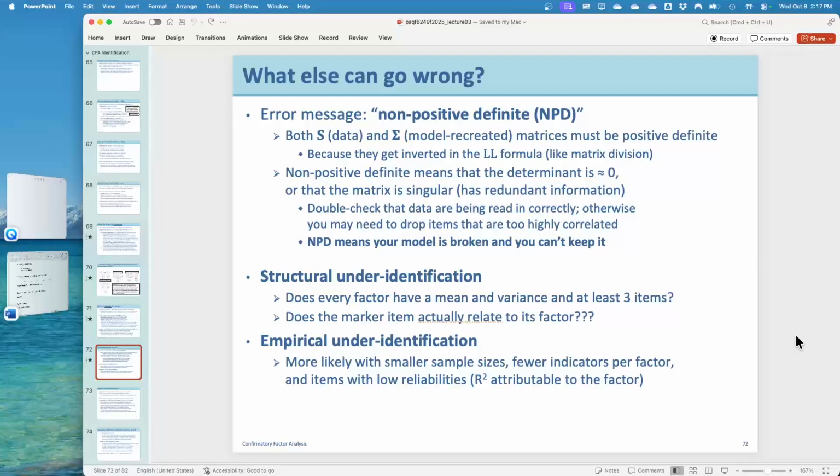It's actual. That's bad. What that means is you can't mathematically invert the matrix. I know you're like, why would I care about that? Well, it turns out the likelihood function cares. When that happens, you're working in approximations. That's my rough way of looking at it: you can't find your slopes. Your model is broken, and you can't keep it.